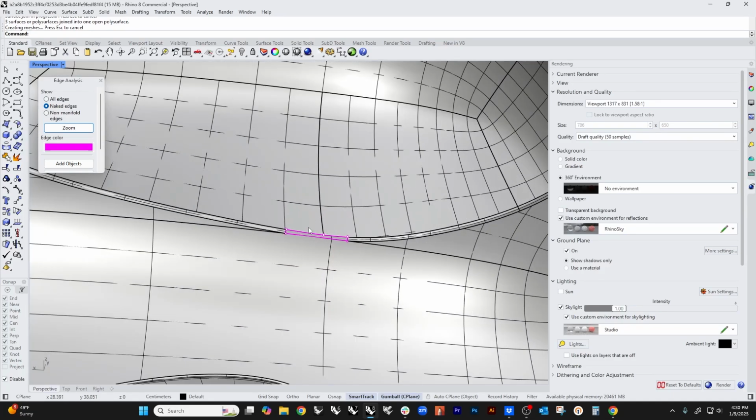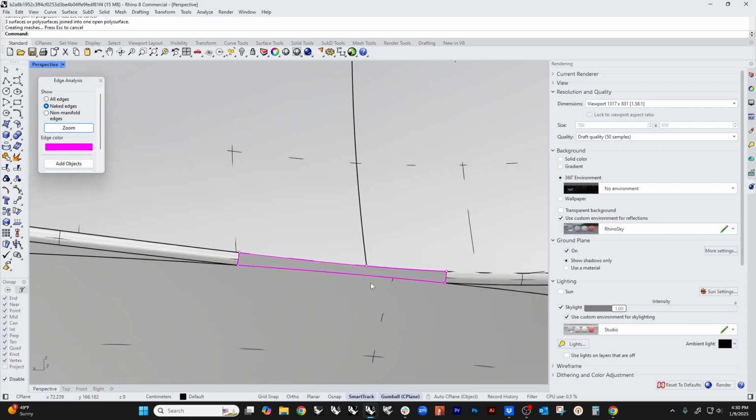We get too uptight about some of this stuff sometimes. Now, if you need to care, go ahead and care. That's fine. I'm not going to beat you up for that. But in a situation like this, I'm going to use the split edge tool, which lives under here. Split merge edge right here. I'm going to split the edge.